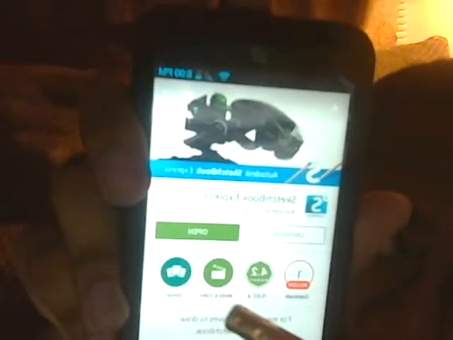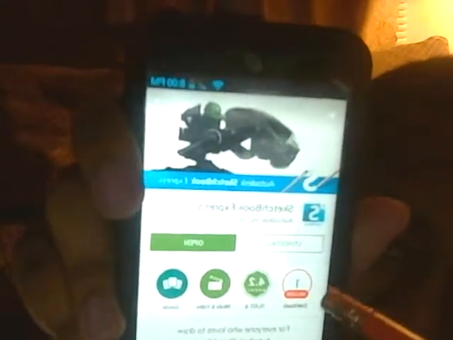Now, the best one that I've decided to use so far is the second one. The second and third one are basically the same app, but the third one has a few different ones for more advanced drawers. But since we're talking about beginners, you're going to choose the second one. And once you get to it, you'll be greeted by a screen that says install or open. For me, I already have it on, so it says uninstall, but you should have install. Once you have it, you're going to open your app.